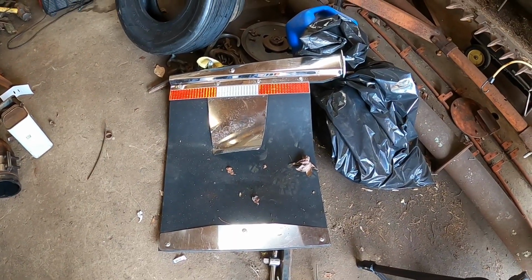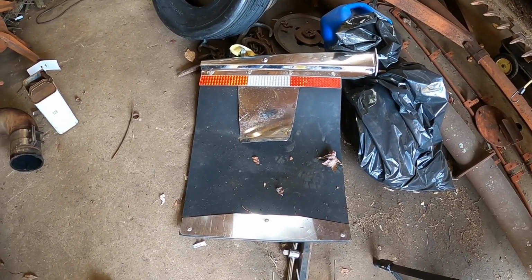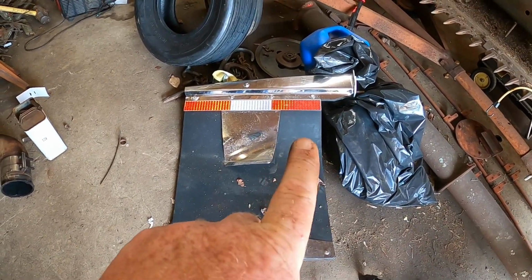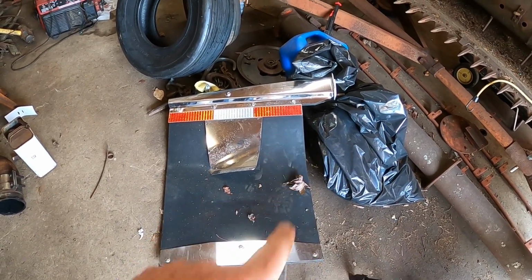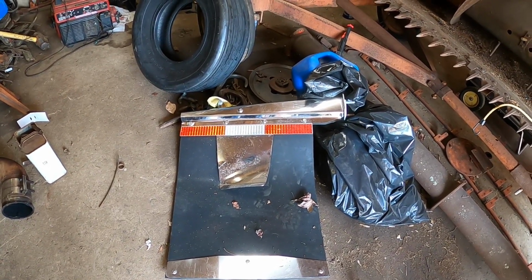But we have those nice ones. I mean, they're basically brand new. Gotta straighten that piece out a little bit, but heavy duty rubber, with little chrome accents on it and some reflective tape. You see the difference between the distance from the edge of the mud flap to the frame, and that's about what mine is for the leaf spring. So we'll have to hold off on putting those on for right now.